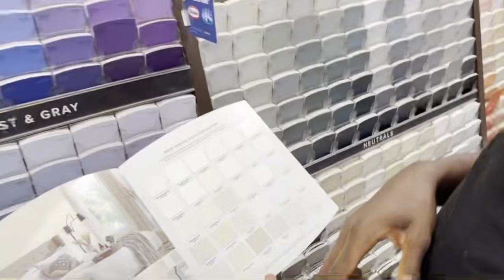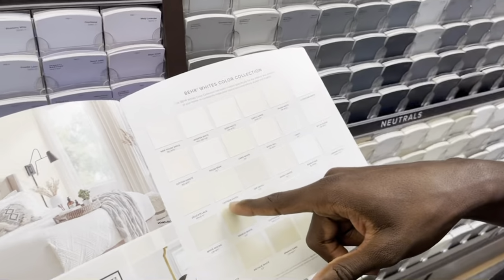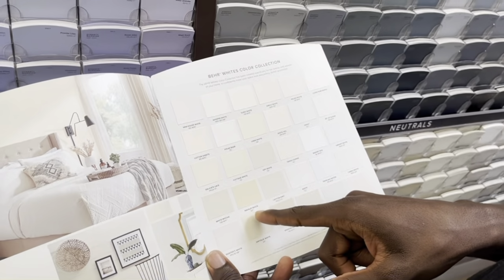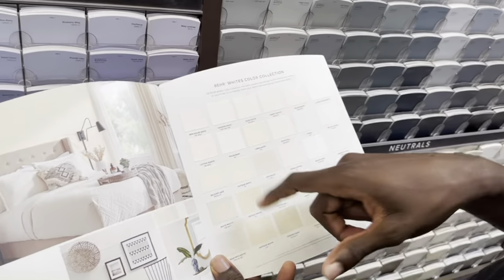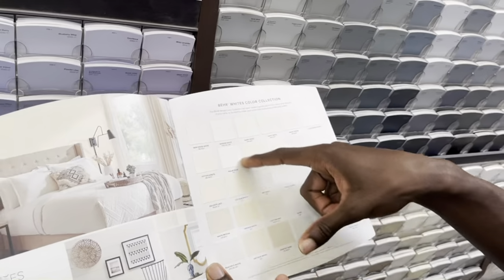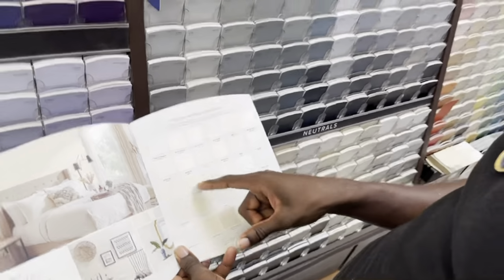Looking for those heavy duty blackout. What do you think, bro? If we go like a cottage white, because this is novel, I don't like this color. This is too light of dark. I can't do really white because the apartment is already one of these colors right here. So I'm thinking we may have to go with a cottage white.